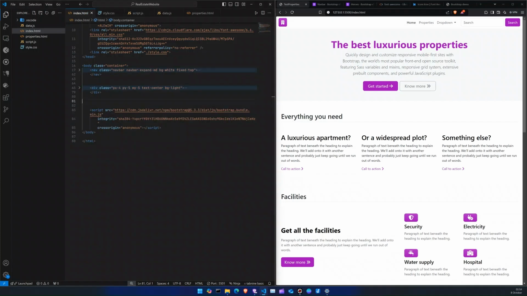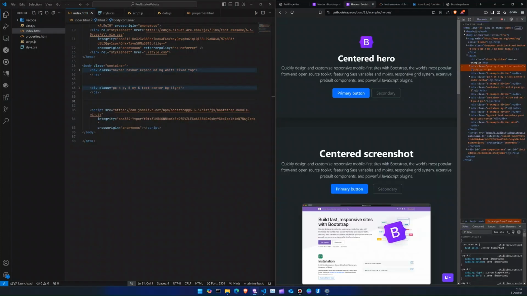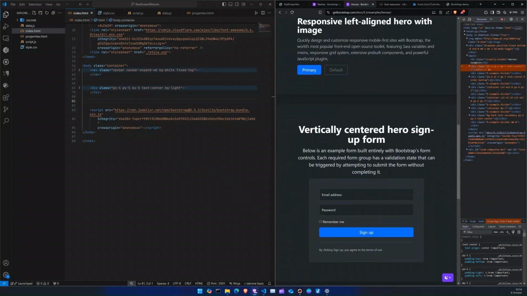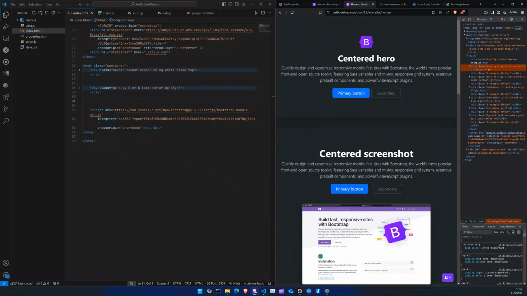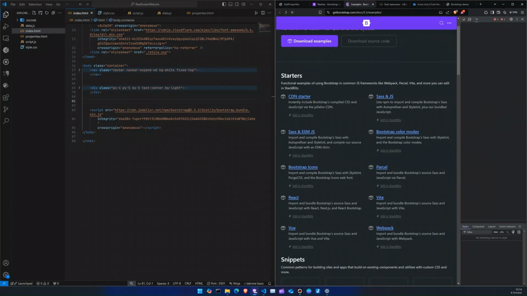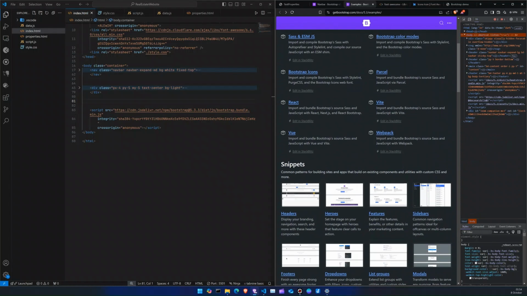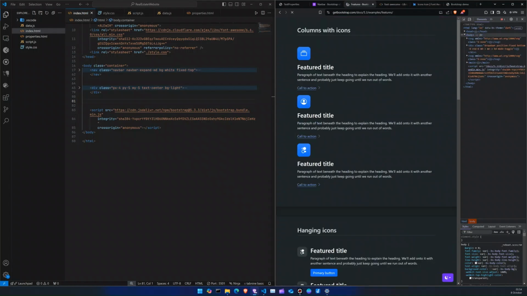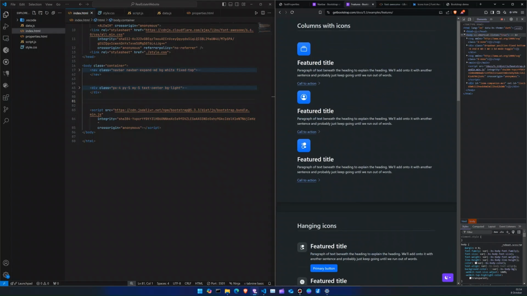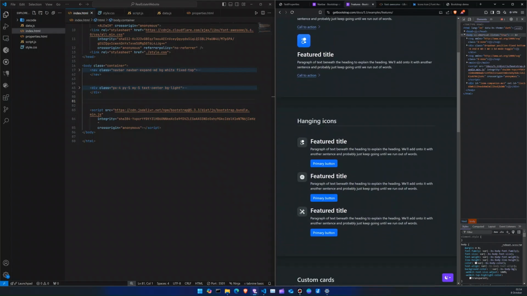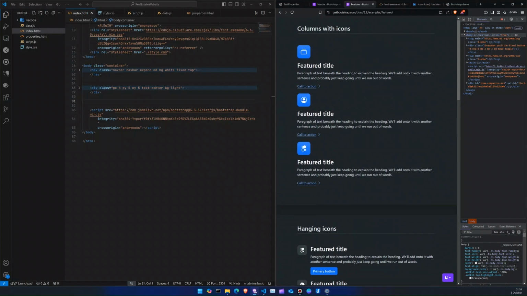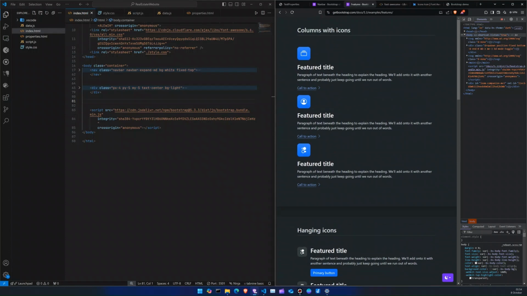So for this component, I will again go to the examples. Now here if you see, you won't find those examples, so no. I want these features: feature title, feature title, feature title. So I want this one actually.